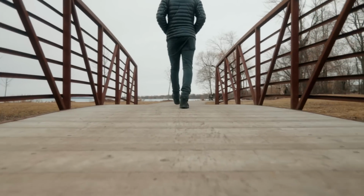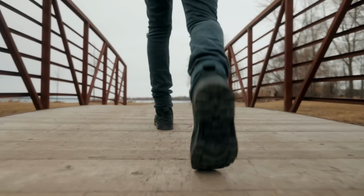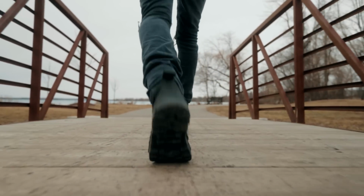And for me, I like to use a pretty wide lens for this shot because it just makes it a lot more dynamic. The movement of the legs and the ground whizzing by, it just looks really cool on a wide angle lens. A couple tips here is to actually flip the gimbal upside down. That's gonna be the easiest way to do these shots where you're really low to the ground.